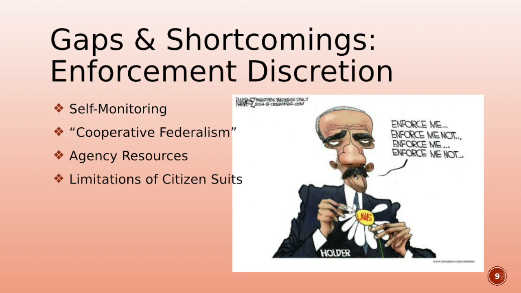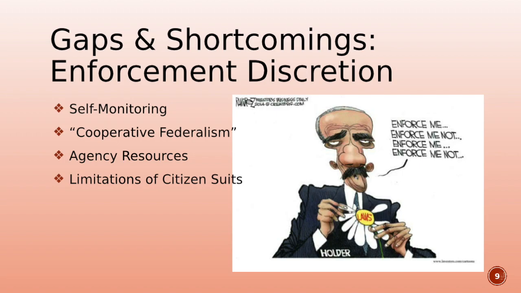And that also raises the issue that sometimes industry experts really do just know their facilities better than government agencies. Who knows how to run a steel plant better than a steel industrial engineer? And there's some truth to that. And so that means that agency officials are even more likely to defer to the violators in understanding what's going on.